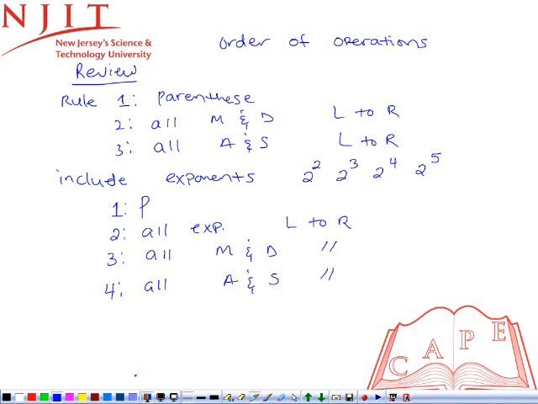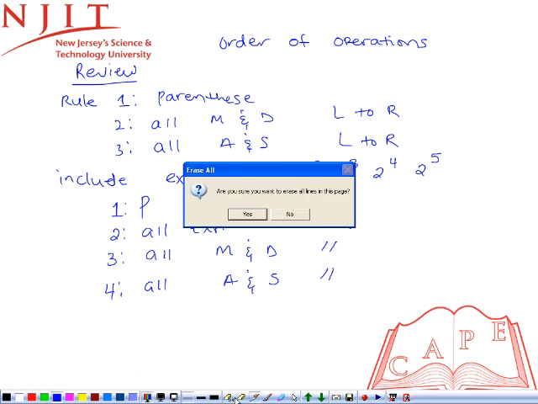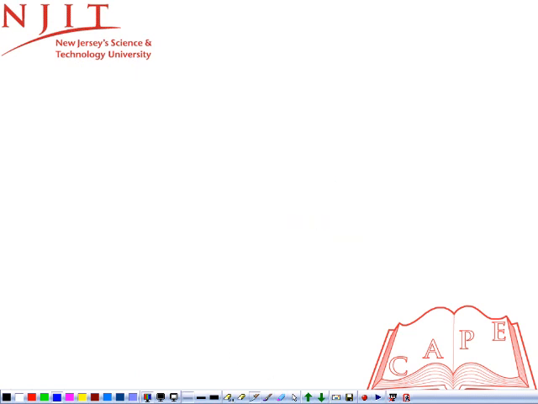For example, say I gave you this problem to do about exponents: 5 cubed times 2 to the 4th. Using order of operations or the acronym, please excuse my dear aunt Sally.